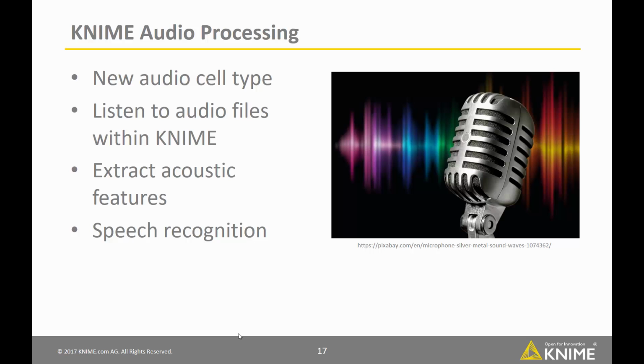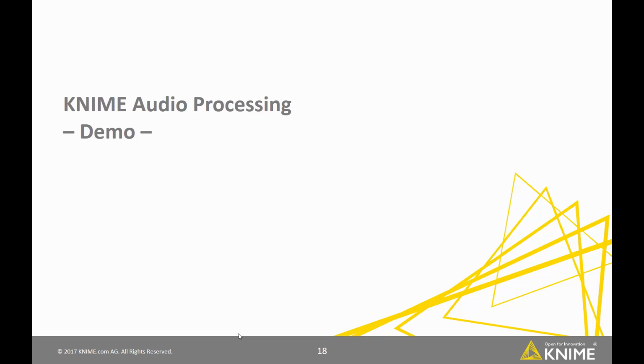The last feature we'd like to present is an extension for processing audio files in KNIME. In order to do so, we have introduced a new cell type representing audio files, and then there is a number of new nodes that allow you to read in audio files, doing all sorts of feature extraction and then also speech recognition either offline or by using external services. Let's do a quick demo.